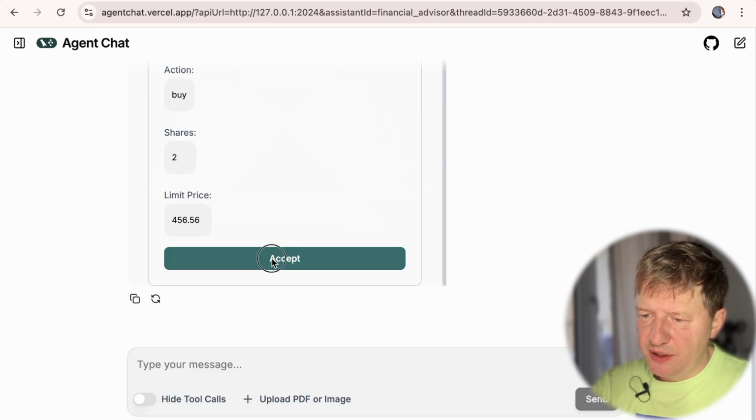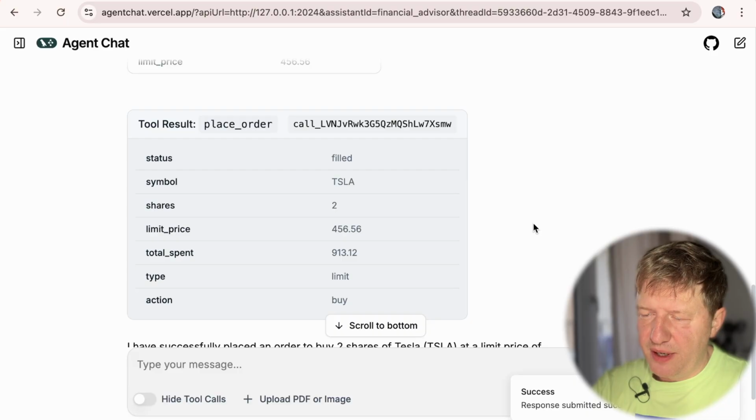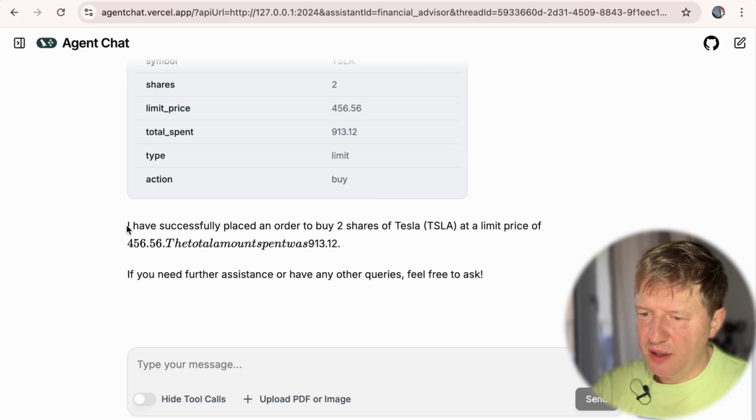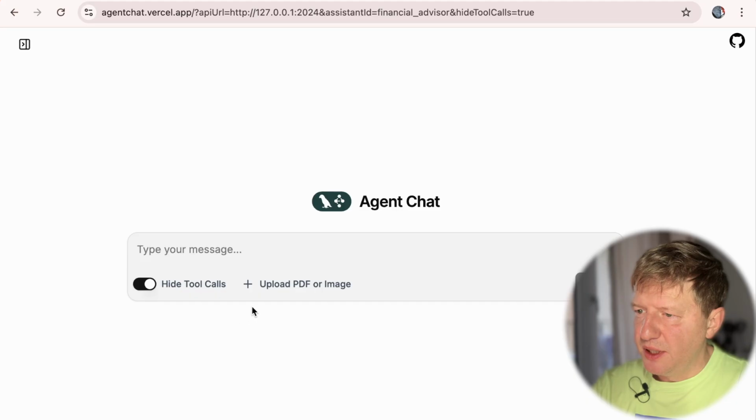So if I'm accepting it, we have the final message: the tool call responded back with the status field, and we have the final message from the model itself. This is the beauty of it, right?